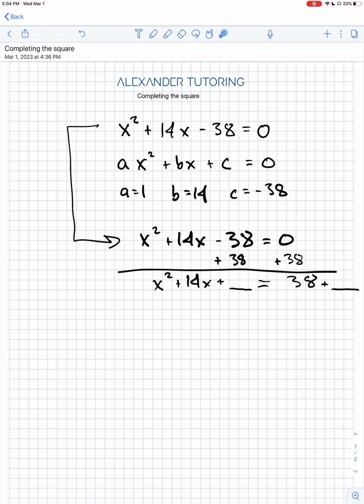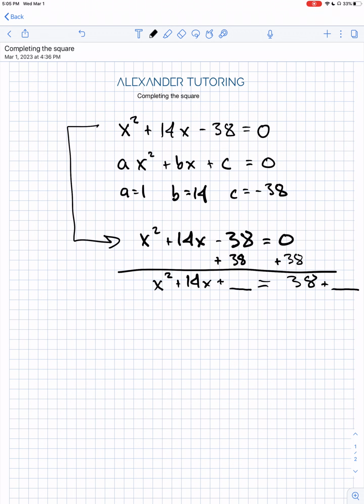So as you recall, with the first method you learn of factoring, you're always trying to find two numbers that add to the middle term and multiply to get the last term, and you use those numbers to factor. Hopefully you know what I'm talking about. So what a perfect square means is that you basically get the same number twice. So for example, (x plus 7) squared is a perfect square because it's the same thing times itself. Okay, so we want to find a number that gives us a perfect square with x squared plus 14x plus something.